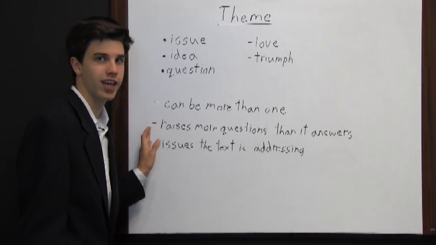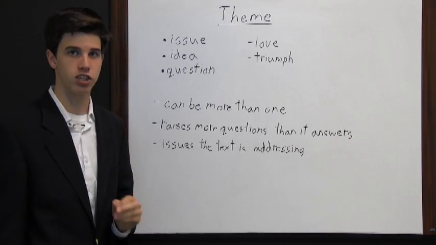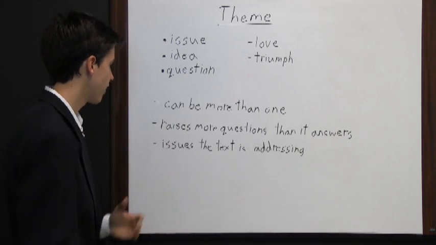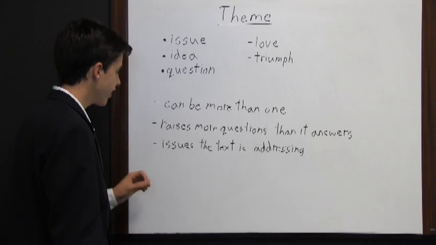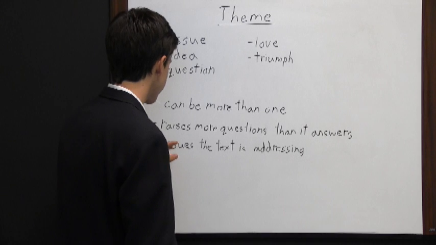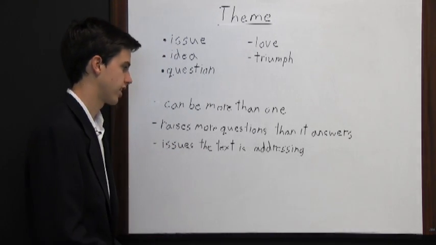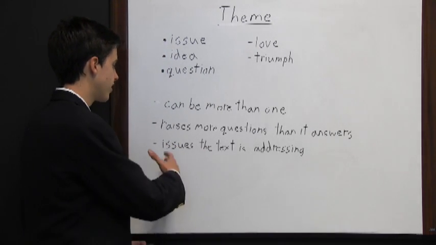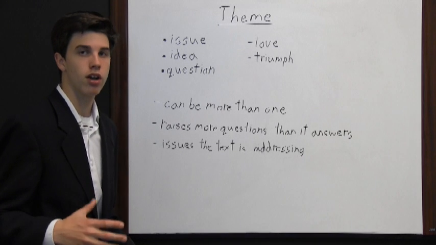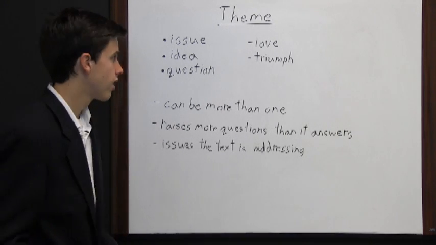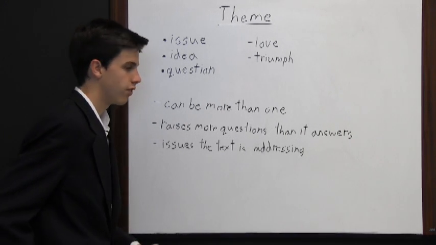It'll really get the reader thinking, and it won't resolve all of the issues that the theme raises throughout the entire story. And then you can find the theme by looking at issues the text is addressing. So again, it's not the topic, but it's issues and things that come up in the book or the story repeatedly. Those are the themes of the paper.